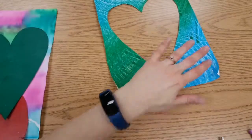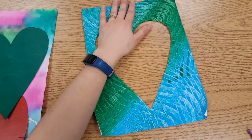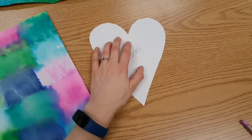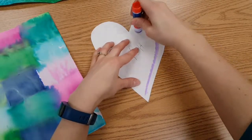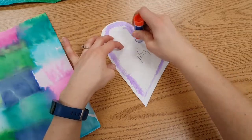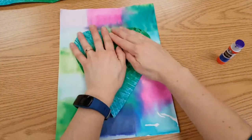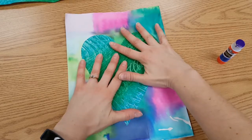Also, this paper, do not crumple it up, because you could keep it if you like the texture. Otherwise, this also will go in the art room painted paper collection. Your heart obviously needs some kind of glue. We're going to use a glue stick. That way we can do our decorations on it today. If we use bottle glue, then we cannot decorate it today. And I just trace the outside edge, lay it on the page, hold it down, and count in your head to make sure it's going to stay.